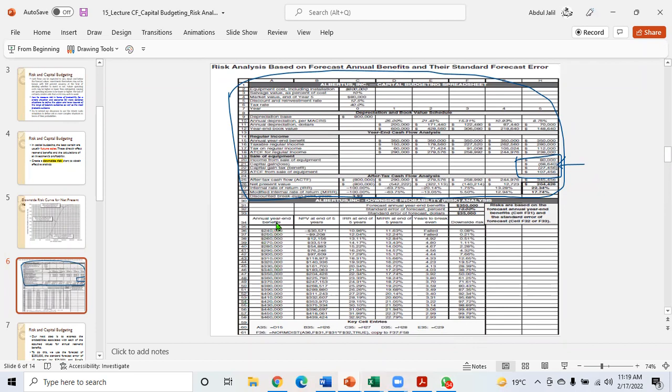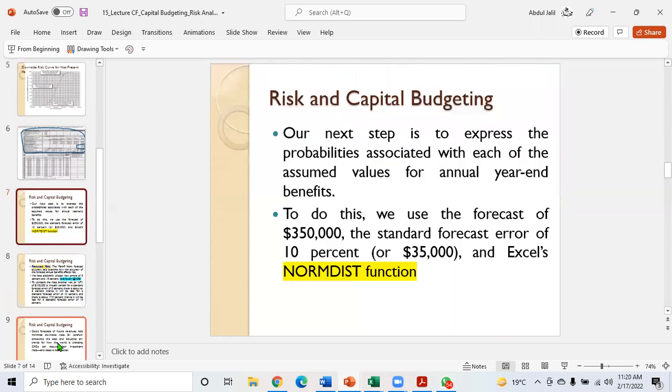So these are showing your annual revenues, so NPV, IRR, MIRR, and the year of the break-even point. What you are going to do is change your values of annual yearly benefits. For every year you put a new value, and you get new values for NPV, IRR, MIRR and year, and then you have to apply this probability, and it can be calculated by applying the normal distribution, right? This normal distribution function is already given.